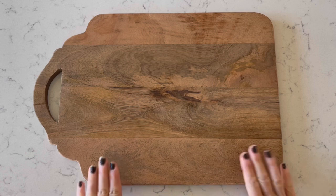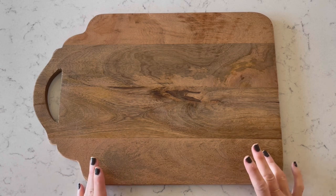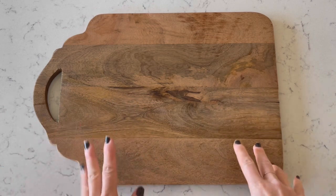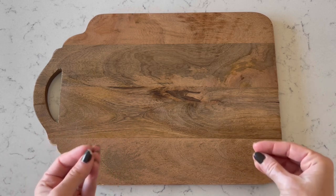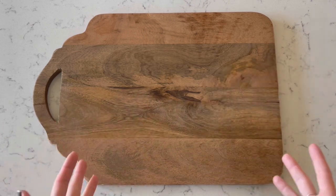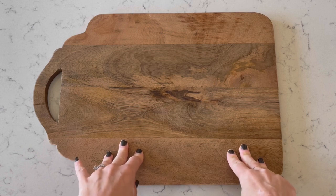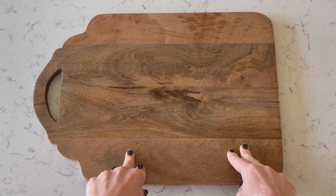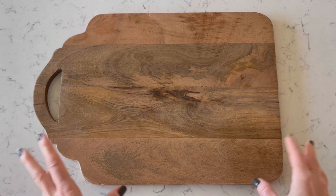Alrighty, so I am back. I've gotten everything mostly set up, but part of the fun of building one is chatting through the process, because it is so artistic that it's really difficult to give you exactly what it should look like, or exactly how you should do this. This is just how I do it. The process changes a lot, but it ends up working out every time. So just trust the process is really the moral of the story here.